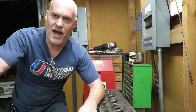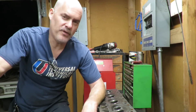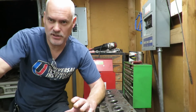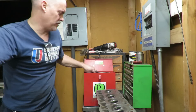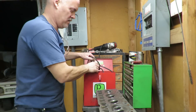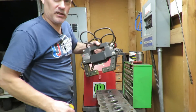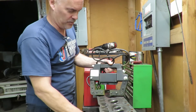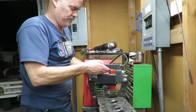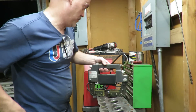The heads don't normally crack unless you don't have any coolant in them. So if we do find a crack in one of these heads, there's a good bet that's probably what happened. This is my magnafluxer here — this is an electromagnet — and we're going to plug this thing in and fire it up. Basically this is just a big heavy duty magnet and we have some mag powder we're going to put on here and I'm going to magnaflux this because it looks like I've got a crack here, but we're going to verify that for sure.